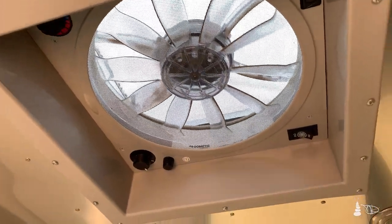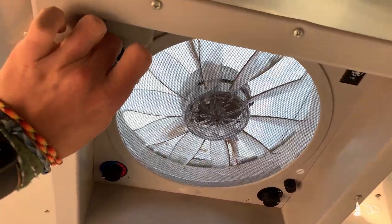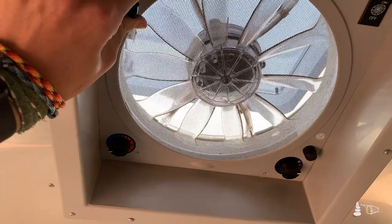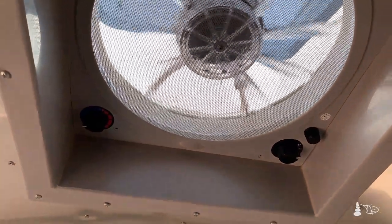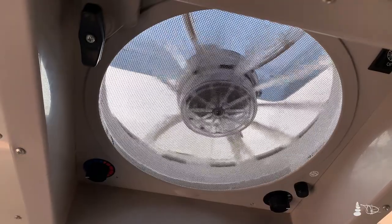All right, there's our fan. So we're just gonna, there's something wrong with this motor. So it looks good, it's not catching. Plenty of room. Beautiful. Like it.